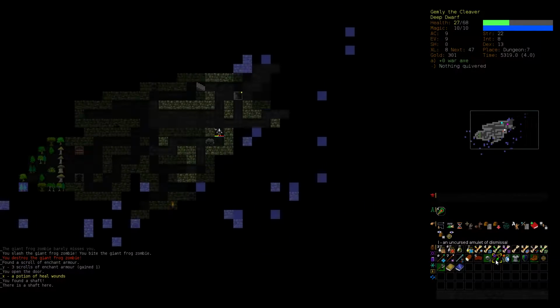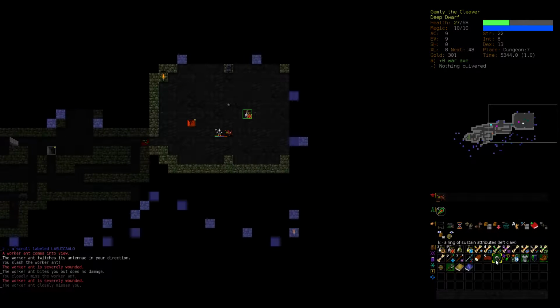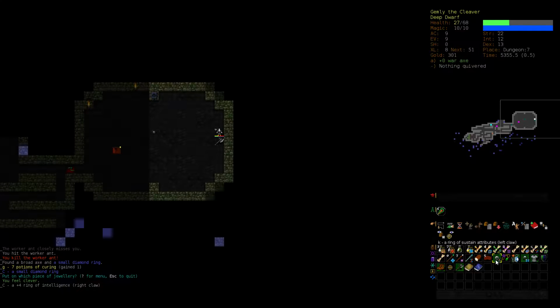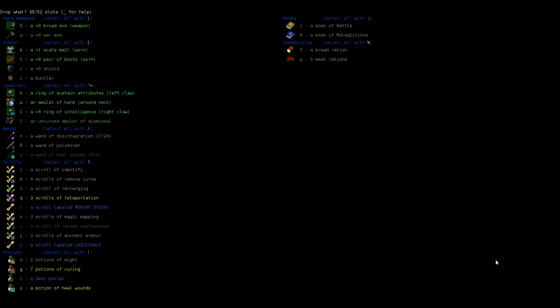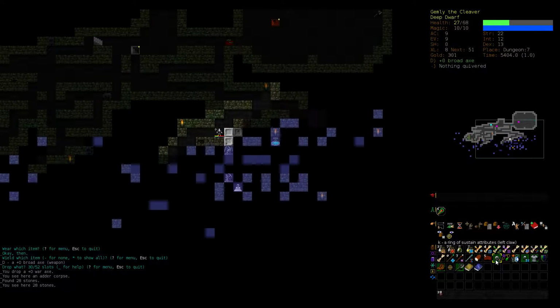Another enchant armor scroll, potion of heal wounds will probably come in handy. Ooh, we can put on this ring. Ooh, that's nice. That is significantly better. Broad axe is the best one-handed axe you can get, so picking this up is nice.